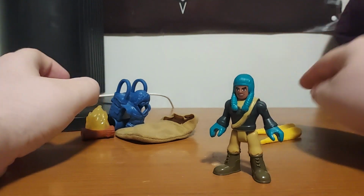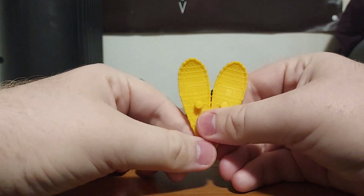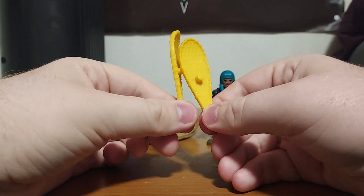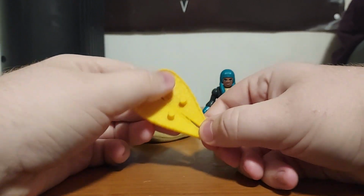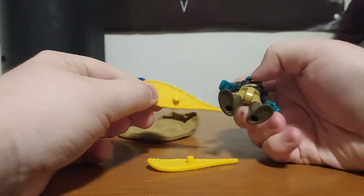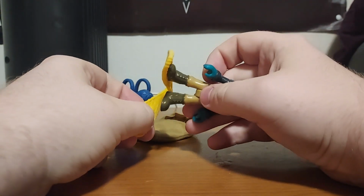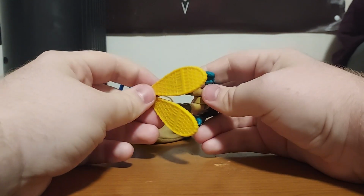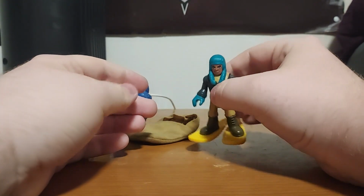And he comes with some snowshoes. Send it back here a little bit. So we have his snowshoes, which kind of look like tennis rackets, but these are actually snowshoes. So that way you could walk in the snow if the snow is too deep. What you do is you take the Yeti Mountain Guide, and he has little holes on his feet, and there's little pegs on the snowshoes. You peg them on like this, one at a time, just like this. And for every Imaginext figure, it has holes on their feet. Now check it out, and it looks like he's snow walking.